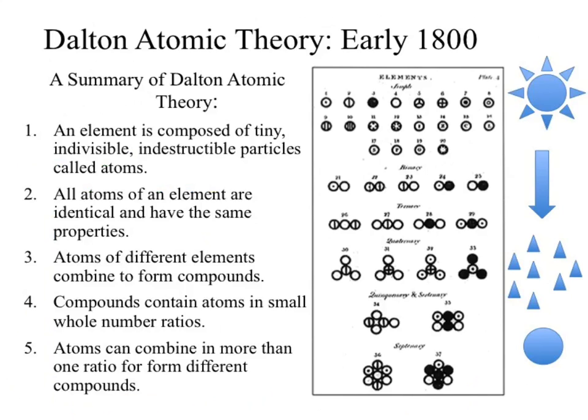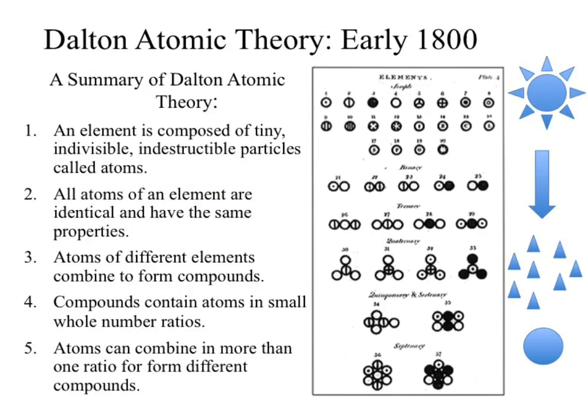We can change it. Why did he not realize that? Because he didn't have an understanding that there were smaller pieces than the individual elements. As soon as we break it into smaller pieces, now we can get different properties. Okay? Other theories. Atoms of different elements can combine to form compounds. So that's a nice simple thing. We can take multiple different pieces, put them together, and we got a new thing.